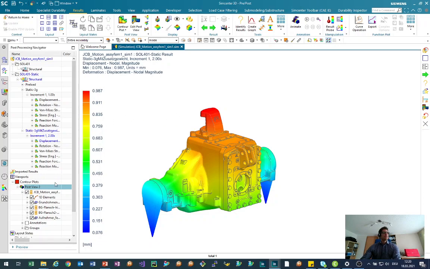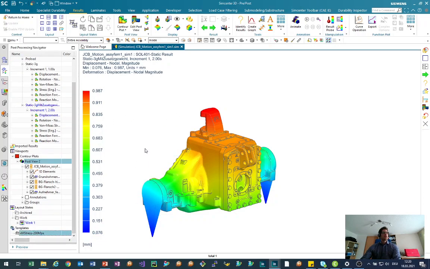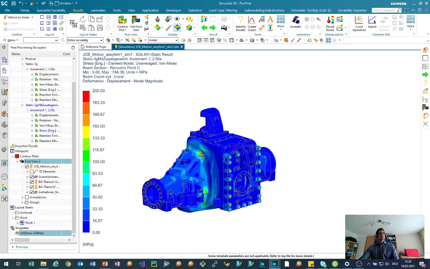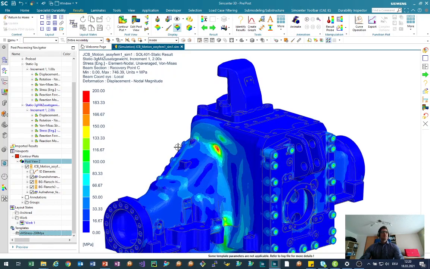If we look at the stresses and limit them to 200 megapascal, this being an S235 material, we can see that we have a peak location in this region.